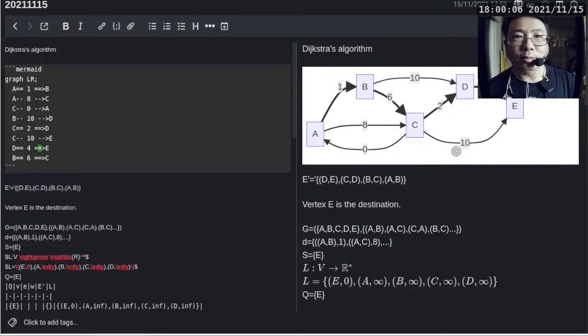This turns out to be the shortest path from B to E. And then from vertex A, it also has multiple ways. It can go through C, D, E, but that is also actually a little bit longer, just by one unit, because now we can go from A to B to C, and then to D, and then to E, and that turns out to be the shortest path from vertex A to vertex E.